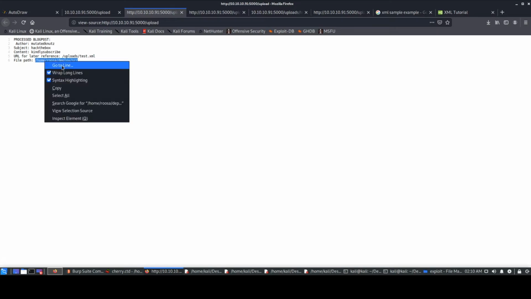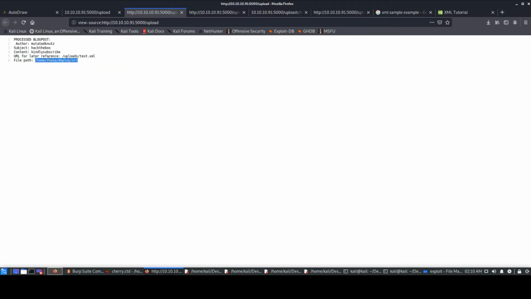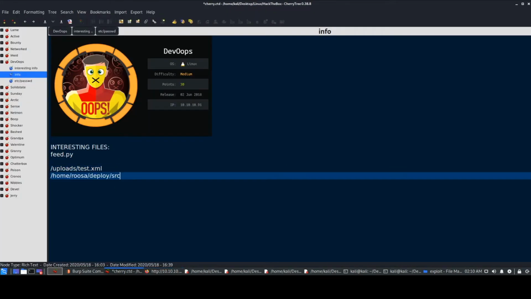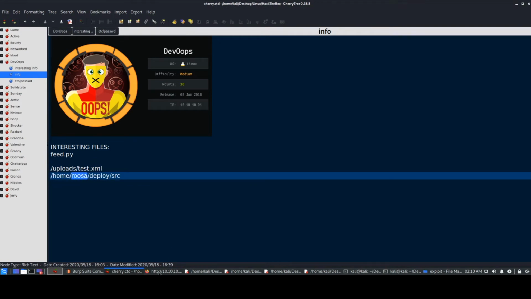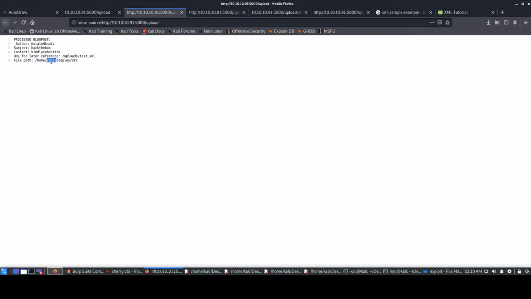Obviously this is a very strong hint. It mentions a path name of a user rusa, because if you know Linux, you'll have a home directory, then the username, then some different directories. So let's just copy that as well. Okay, and so we have the username rusa. So probably this would be helpful later.